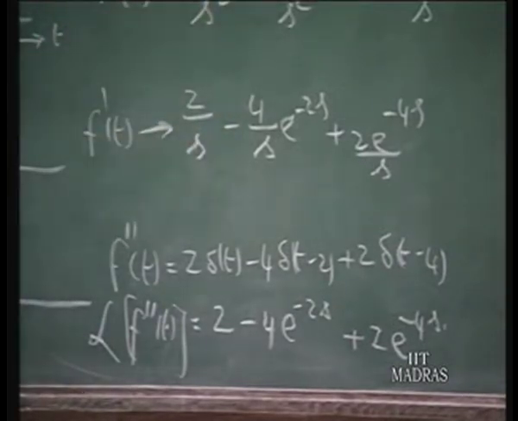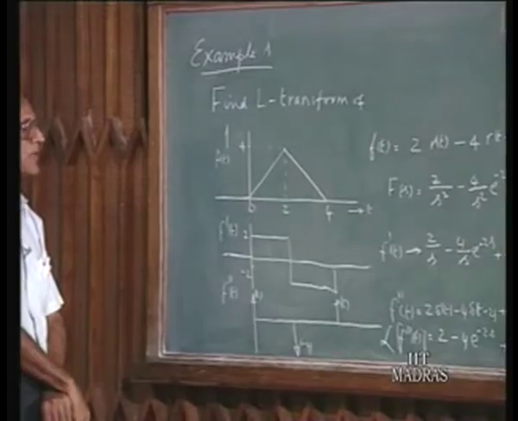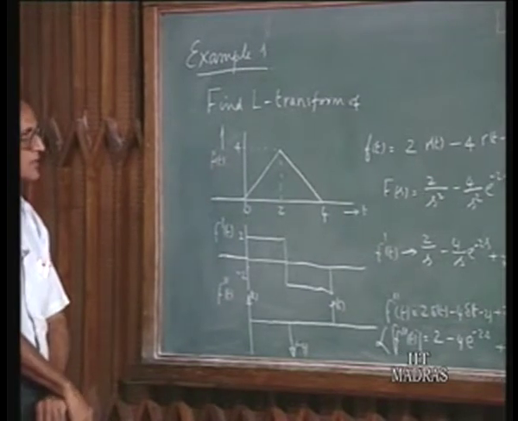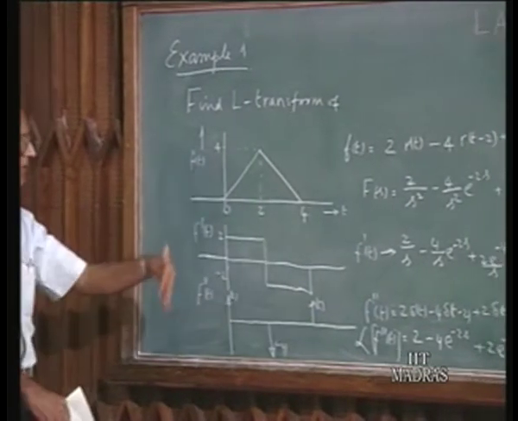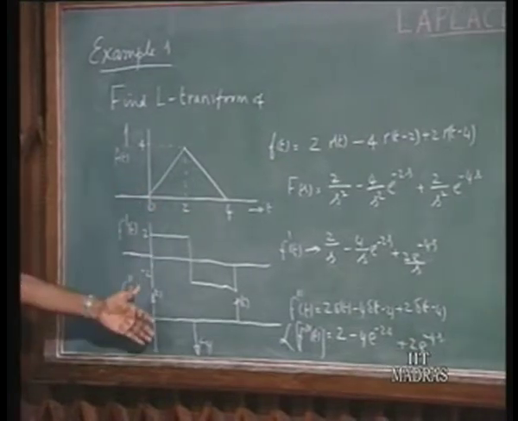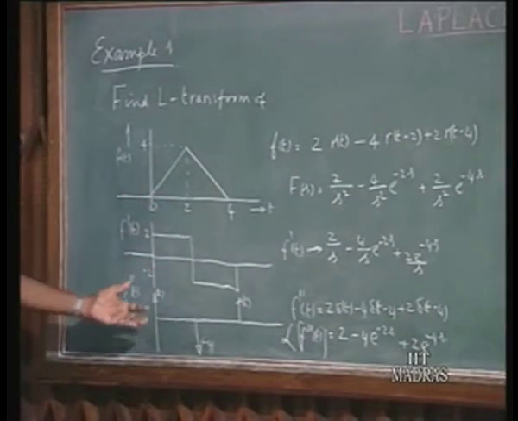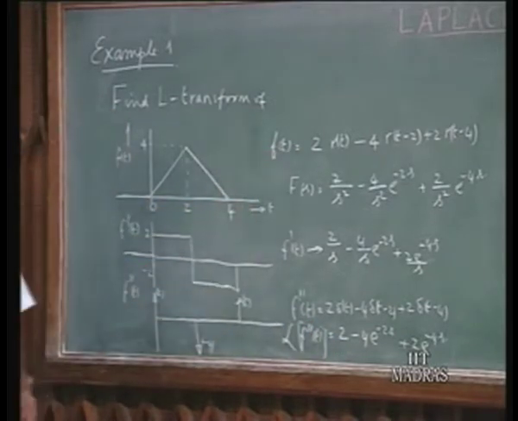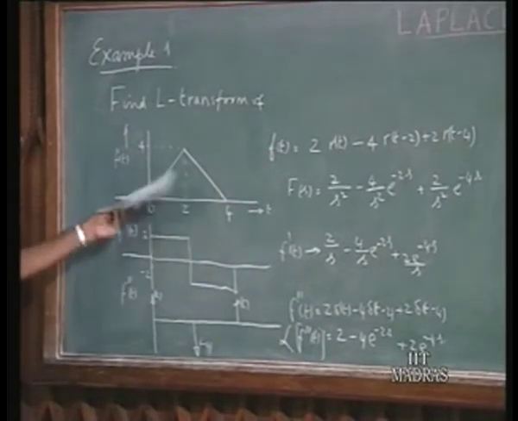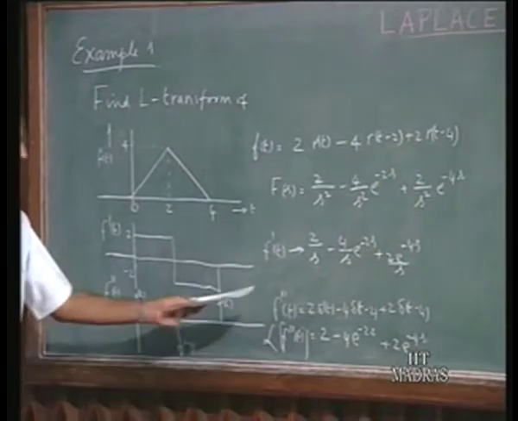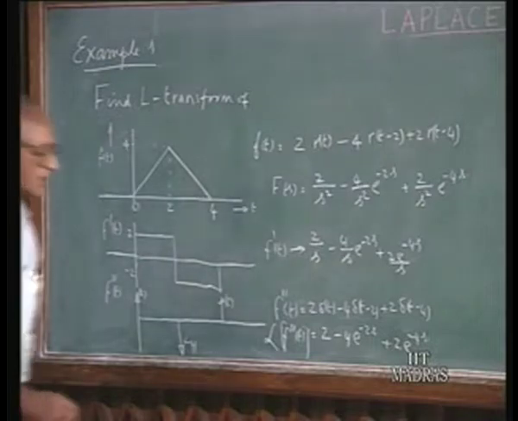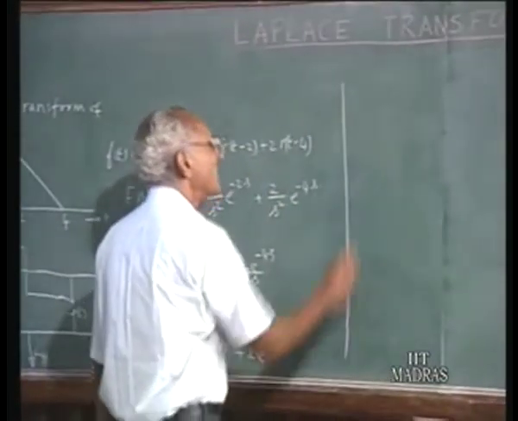So, this also illustrates the possibility that when you want to find Laplace transforms of functions like this, you may find them directly, but alternately you can take the derivatives and find if the derivatives' Laplace transforms are easily found out, then you can use that information to find out the Laplace transform of the original function. The two alternative approaches. It also illustrates the rule for integration that we have already discussed. Let us take a second example.